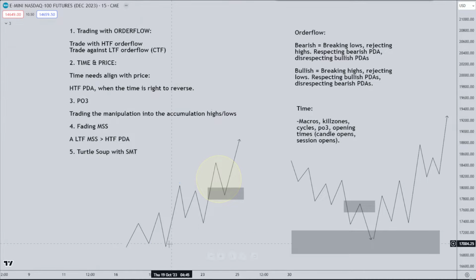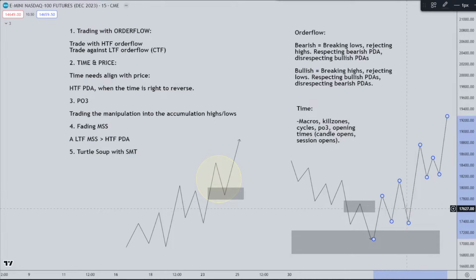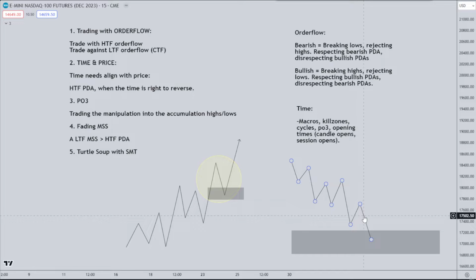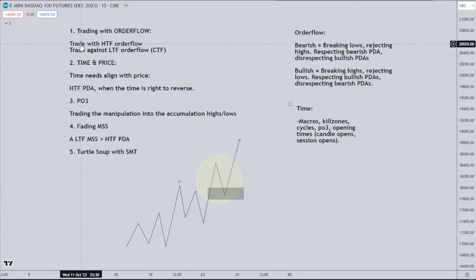So if higher time frame is bullish, you want to be looking for longs, and at that moment, right, lower time frame should be bearish, but you should still be looking for longs because you want to follow the higher time frame, right? So this is likely manipulation down or a retracement on the higher time frame to then continue higher. But if you only focus on the 1 minute, you're going to get caught up in this and you're going to get stopped out. Okay, so the number one thing always is to trade with higher time frame order flow and trade against lower time frame order flow or the current time frame that you're on.